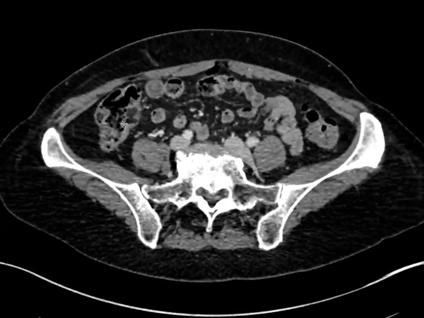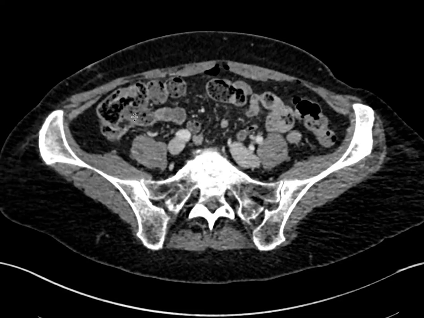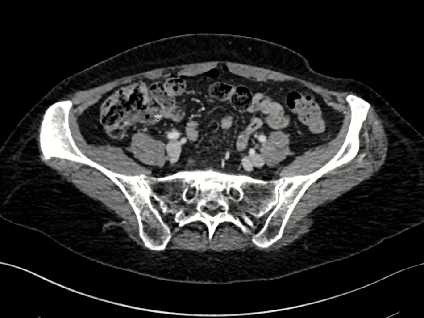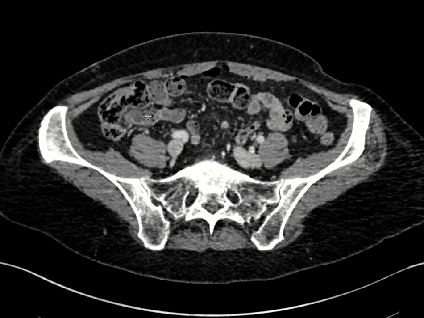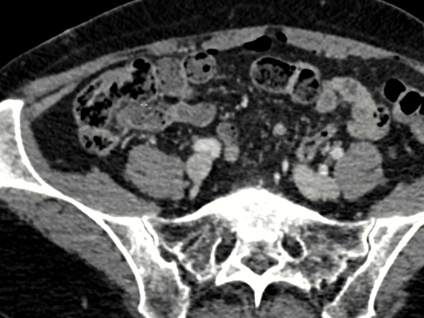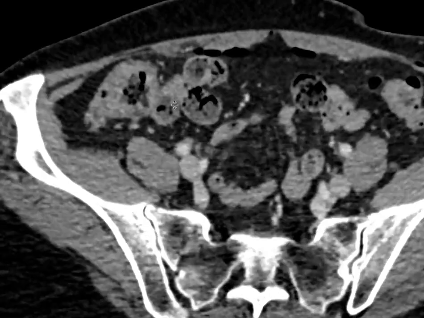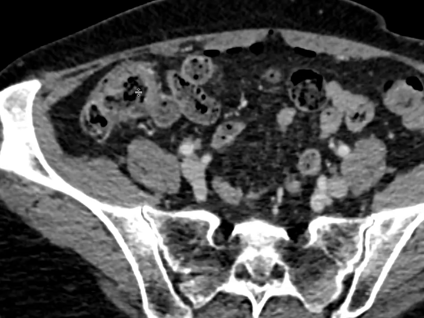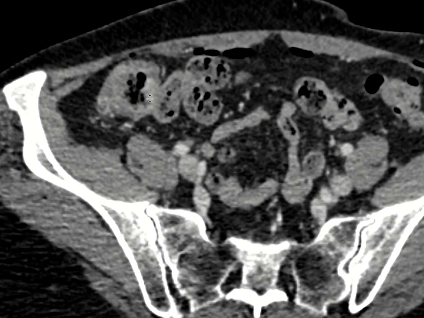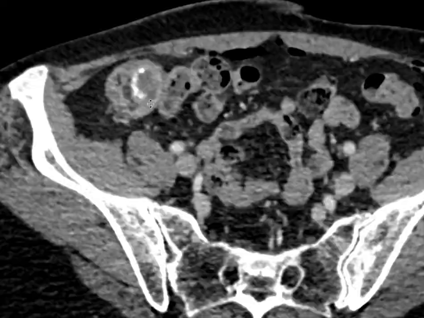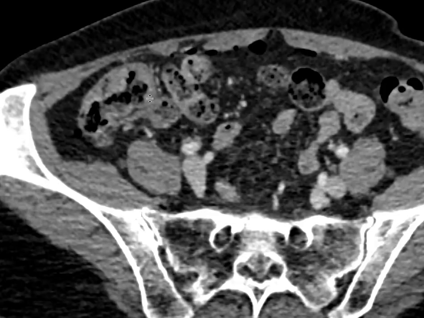see the ileocecal valve, and that's useful for being able to determine where the appendix is going to come off. And so here you can see the ileocecal valve right here. There's some fat that's coming around there, and then this is your terminal ileum. And when you come further down on the cecum, that's where you expect the appendix to come out, the same side as where the terminal ileum comes in.